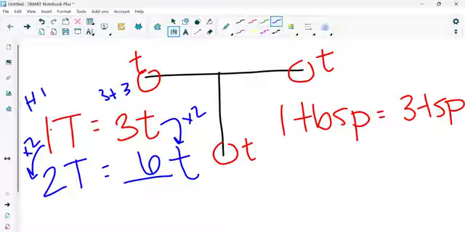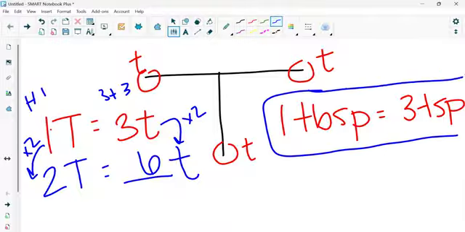Okay, and we could keep going and going and going with all sorts of different numbers of tablespoons, but as long as you know that 1 tablespoon is 3 teaspoons, you know all of the math that you need to be able to figure out any other question I may throw at you.